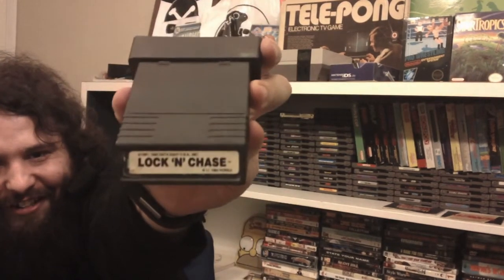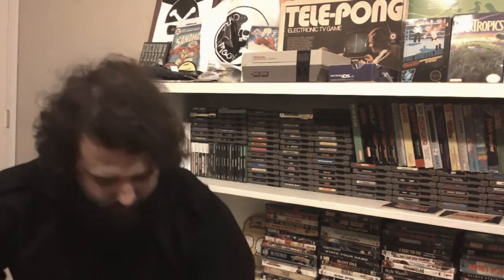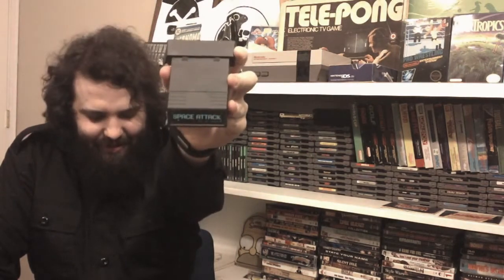Another copy of Video Olympics — this one's different, no label, so I'll have to check it out. Space Attack. Lock and Chase — this is cool because it says Daddy East on it and it's clearly just a sticker over another one, like over the original game. It says Mattel on the back but Daddy East on the sticker, so hopefully the camera will focus so you can see how it's bootleg — how companies used to do that back in the day. Astro Blast. Super Challenge Football. Space Attack again. And I think that's all the games.